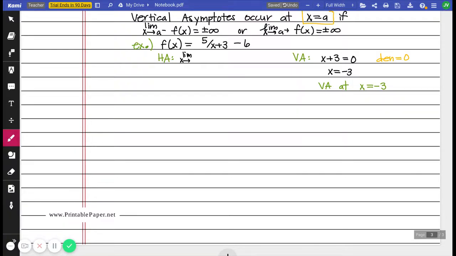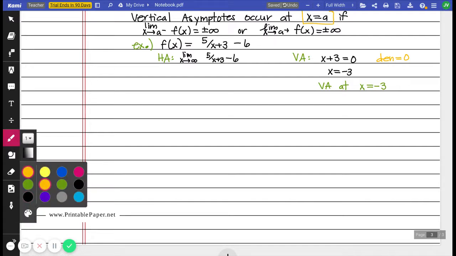Let's look at what happens when we bring x to infinity of this equation. This part right here, as x goes to infinity, as x gets really, really big, that's just going to equal 0. The reason is that if x is huge, dividing by a big number makes a very, very small number. If I had 5 cookies to share with 5 people, each person gets a cookie. If I had 5 cookies to share with 50 people, each person gets maybe a small nibble.